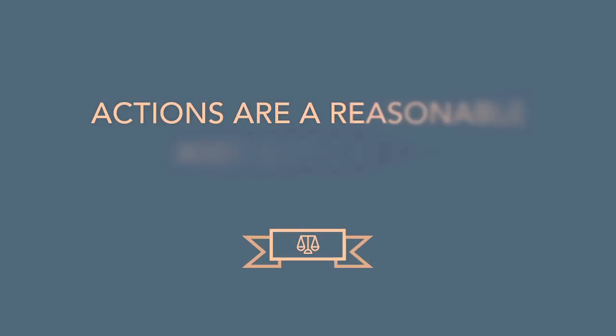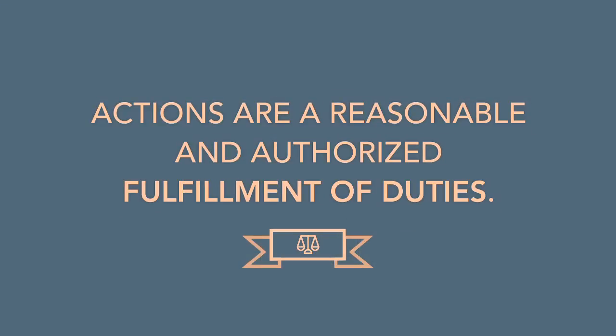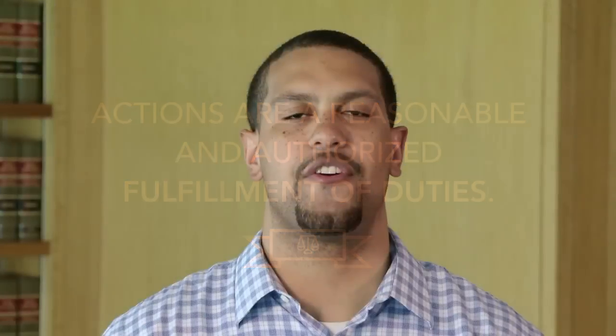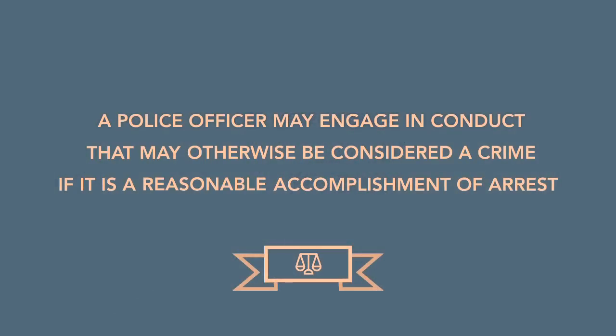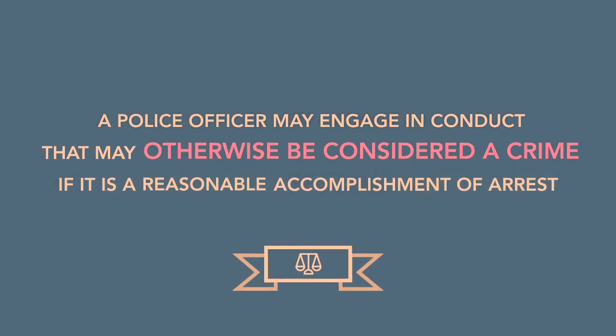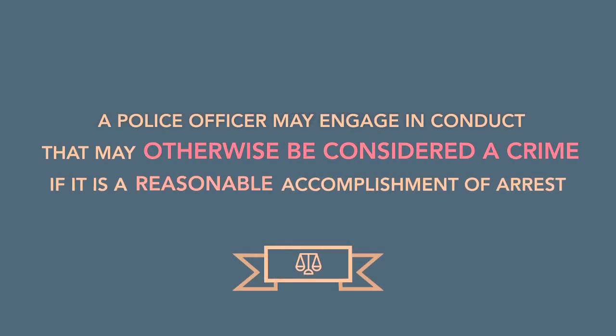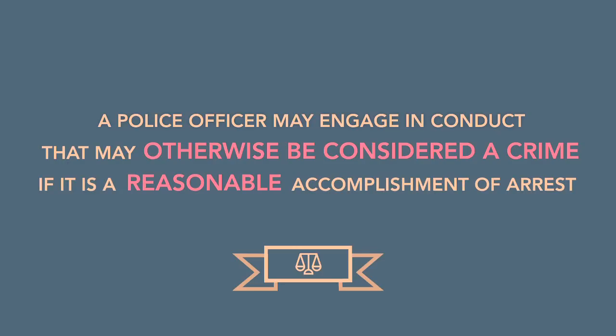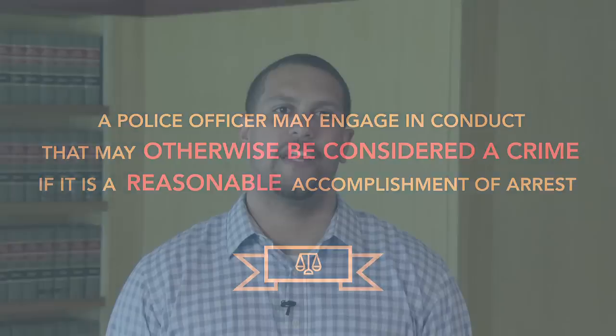The second defense applies to public officials generally. Underneath this defense, a person is not guilty of a crime if their actions are a reasonable and authorized fulfillment of their duties. The third defense applies solely to police officers. Underneath this defense, a police officer may engage in conduct that would otherwise be considered a crime if it is a reasonable accomplishment of their arrest. It is important to note that not all three defenses apply in every scenario. Sometimes all three may apply, and other times, based on the facts, only one or two may.